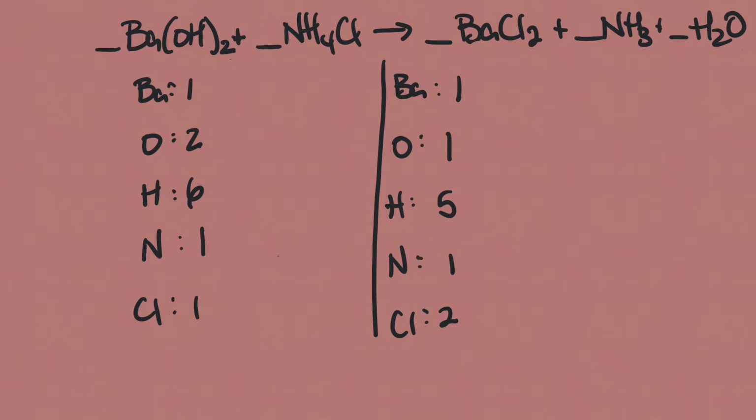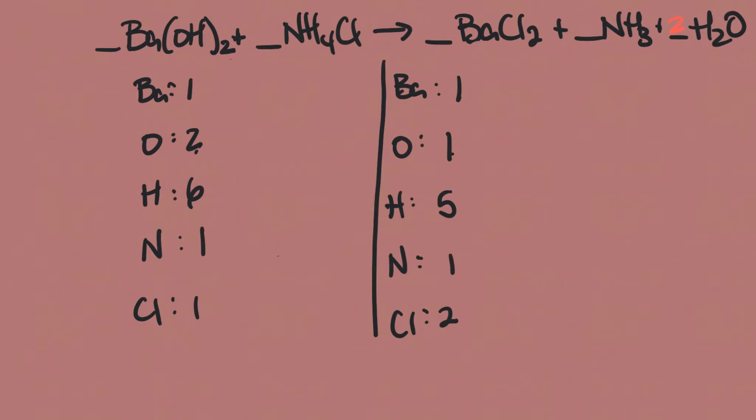As I said, this is kind of like a guess and check. You just plug in numbers somewhere and see where it works, how it works, if it works, right? So I'm looking at my list here. I noticed that my oxygens are different. I have 2 oxygens here, 1 over here, okay? So try to make them the same number. I figured I can make them both 2. If that's the case, then I could have this coefficient be 2, all right?